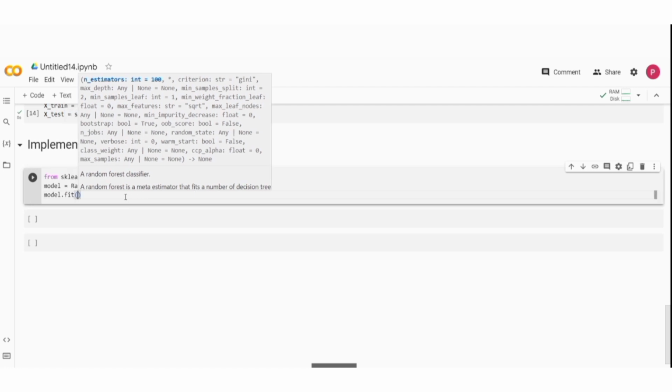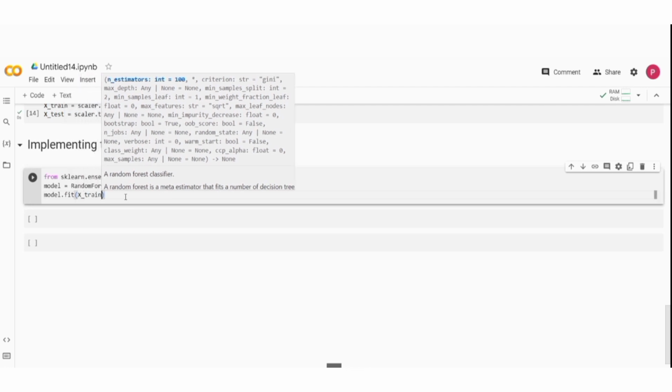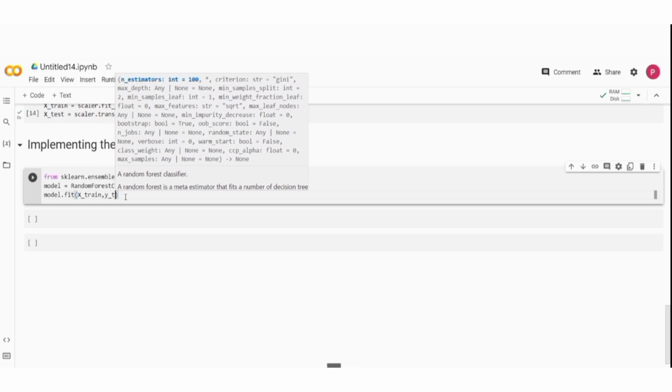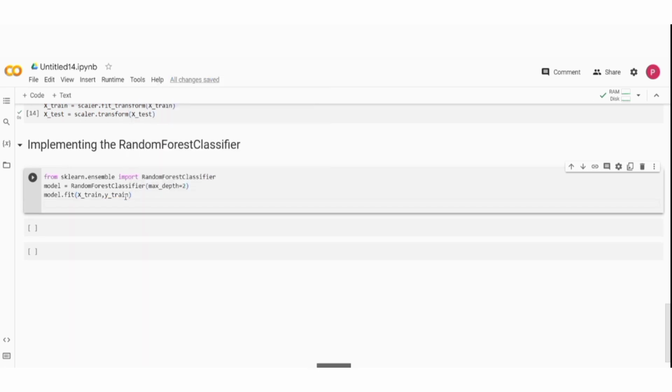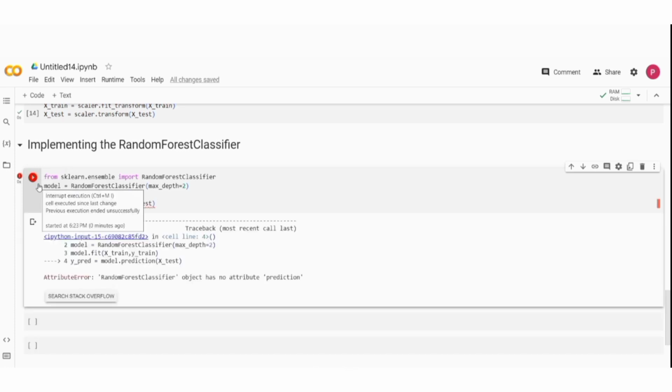The classifier is then fitted on the training data X_train and y_train using the fit method. Finally, the trained model predicts the target variable for the testing data and assigns the prediction to y_pred using the predict function.